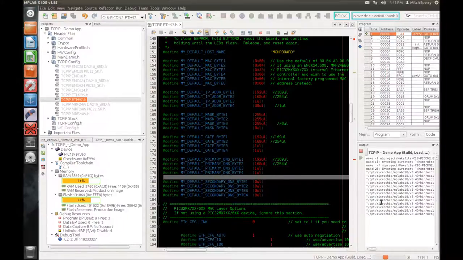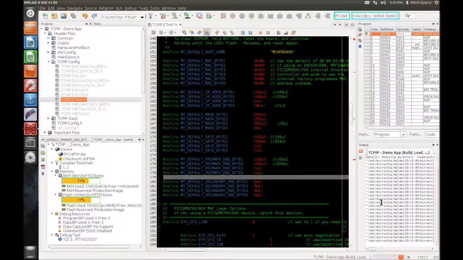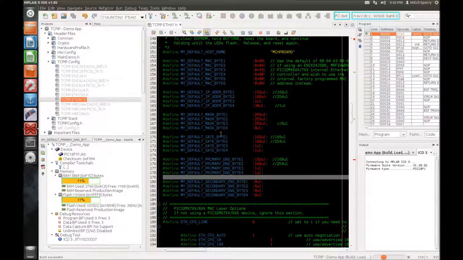Sometimes it's kind of hit or miss. Sometimes it'll recompile, sometimes it won't. Sometimes it'll just take off and program it, and then other times it'll recompile. So it looks like it's going to recompile, so we're going to have to wait just a little bit for that to roll through all the different code, because like I said, this TCP/IP stack is a very large program. It covers a wide range of devices, as you can see up here, so that's good, but at the same time it makes building it kind of big.